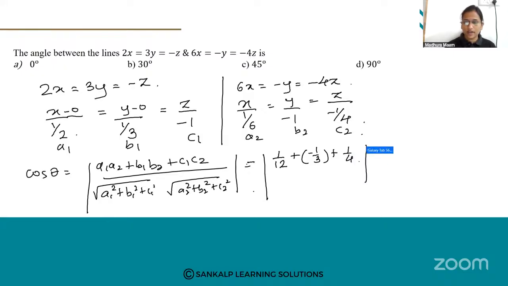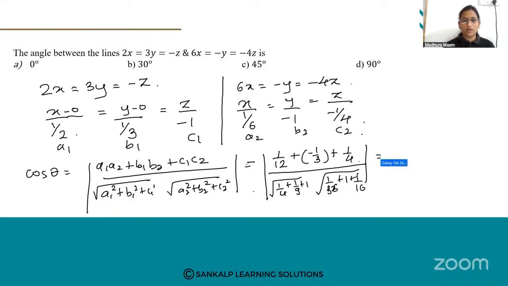Okay. So divided by the magnitude. ಏನ್ ಸಿಗುತ್ತೆ? a1 square, b1 square, c1 square. That is 1 by 4, 1 by 9 plus 1. This is also 1 by 36 plus 1 plus 1 by 16. Correct? So first numerator solve ಮಾಡ್ಕೊಳ್ಳಿ. Numerator ನಲ್ಲಿ ಏನಿದೆ 12, 3 and 4. ಏನಾಗುತ್ತೆ? ಇದ್ರ LCM 12 ಆಗುತ್ತೆ. So this is into 1, this is into 4, this is into 3. So this is 1 minus 4 plus 3.